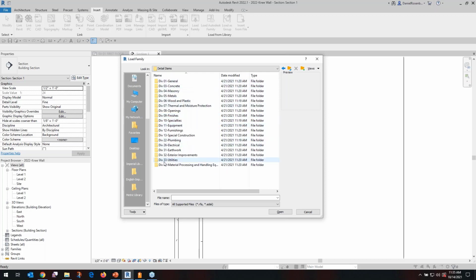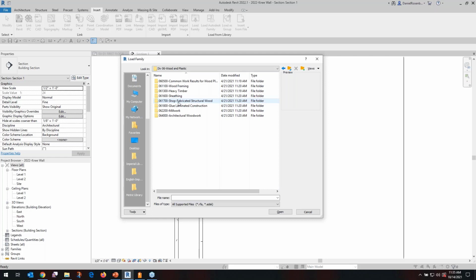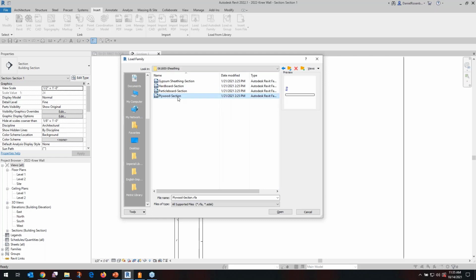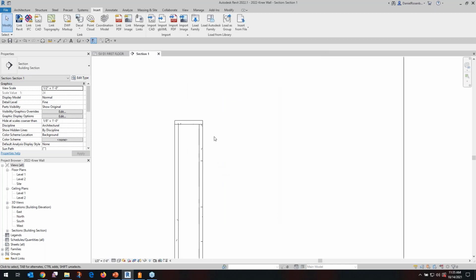They're broken out by division. I'll go into the Wood and Plastic folder, find sheathing. And here I've got something called a plywood section. Okay, great. That's exactly what I need. I'll open that up, load it in here.